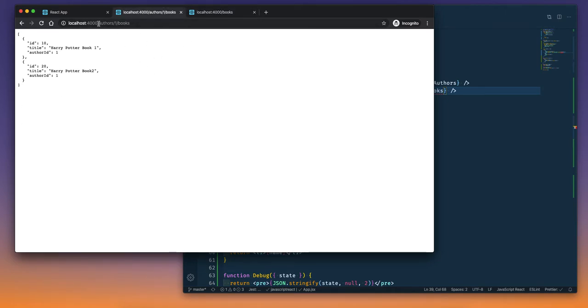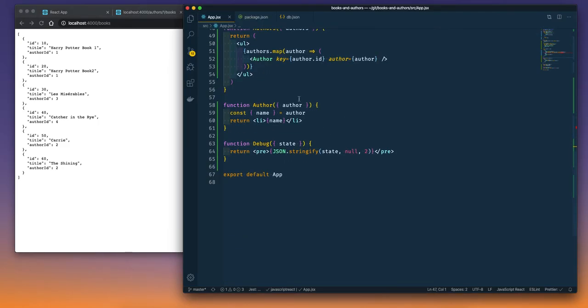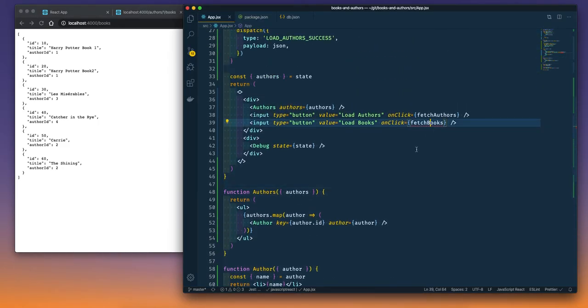So we could use this endpoint, authors slash author ID slash books. Well, actually, why bother, we're going to use this endpoint that is going to load all the books. And we're going to do it pretty much the same way.